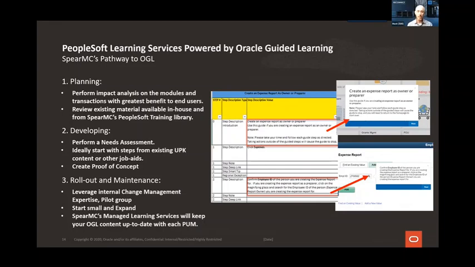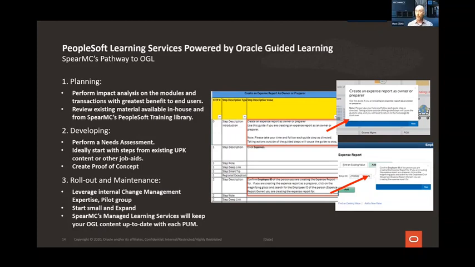We want to give you maybe a more extensive demo, and talk through how it might make sense for you. We can run pricing for you and actually give you specific numbers. Jeremy couldn't in this presentation, but we can give you specific numbers. So what we would start with is some simple planning. Look at what you guys are doing currently with the current modules that you want to build out. Maybe we look at your existing training material and see how much of that could be applicable to OGL.